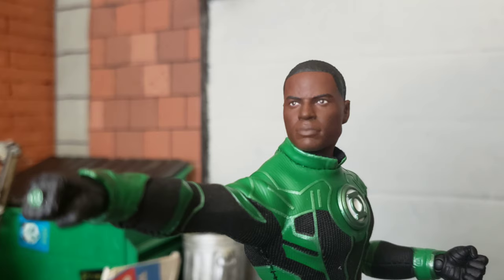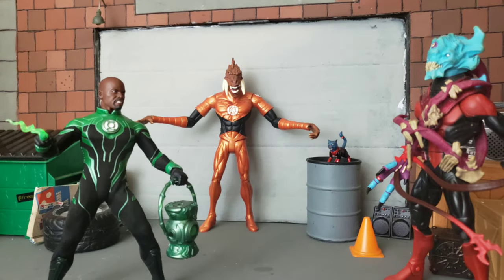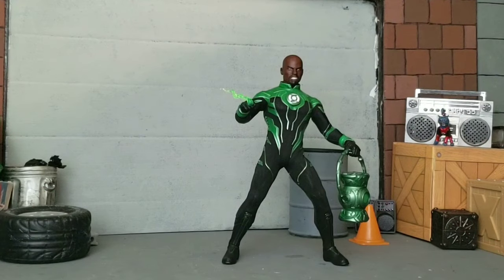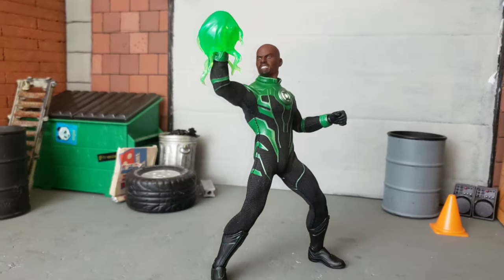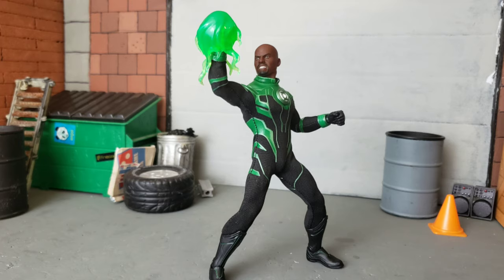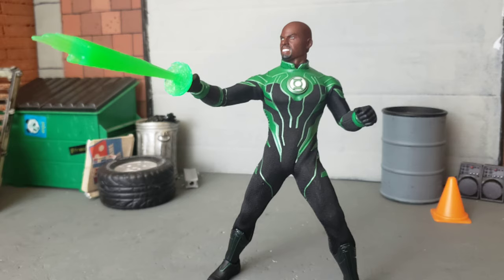They do a really phenomenal job on the face molds and paint jobs — you can see the gloss in his eye and everything. I like both heads, but I'm going to prefer the bald headed version with the mustache and goatee — the older version of Jon Stewart. He comes with all kinds of cool constructs that come out of his ring: one is kind of like a smoky energy power emanating from the green ring, like it's leaving residue after you just used it. He's got a star-shaped one that looks really cool but also really fragile. I dropped the figure but it didn't break or snap anything — thankfully. He's also got a green energy ball one where his whole hand looks engulfed with the power of the ring, and then a blasting one. He comes with batteries and an extra chest emblem just in case that one falls off.